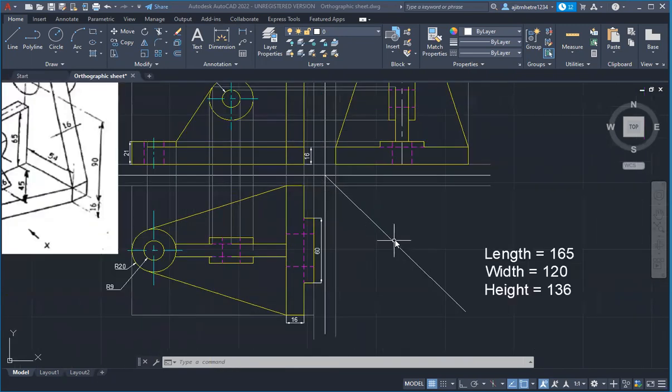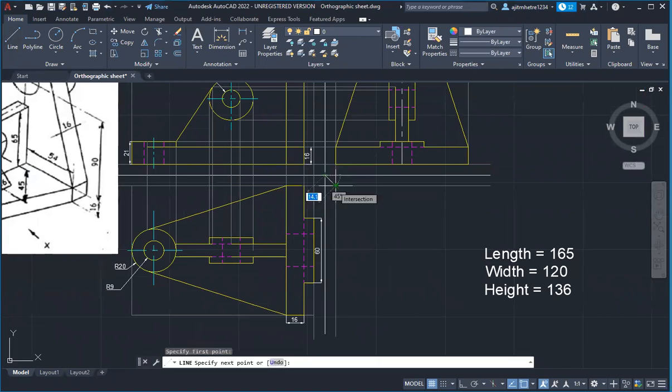Students clear है ये? Everyone, it is clear. Once again showing, ये point से connect कर दो और simply इसको extend कर दो. ठीक है? Okay.